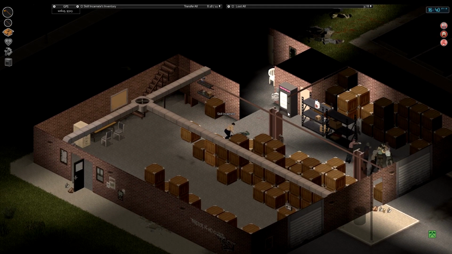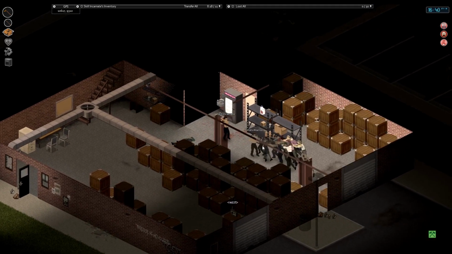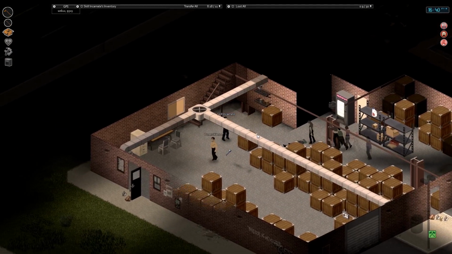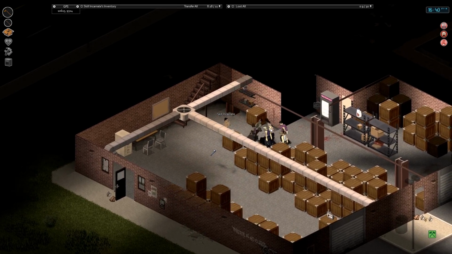Wait, where's the exit? Where's the exit? No! No! It's alright, I killed a couple. That's what we need to do. You go one way, I go the other, we split them up and kill them. Divide and conquer. Need a better weapon.